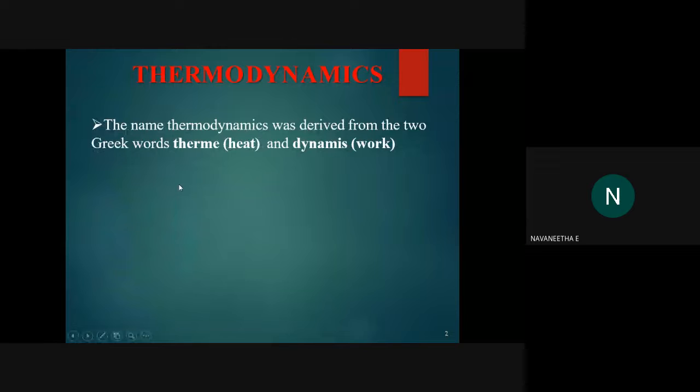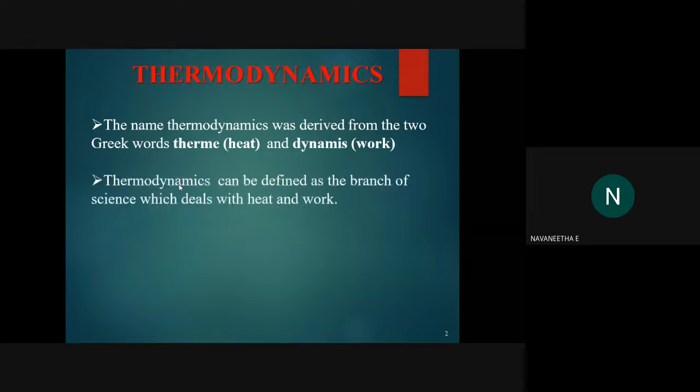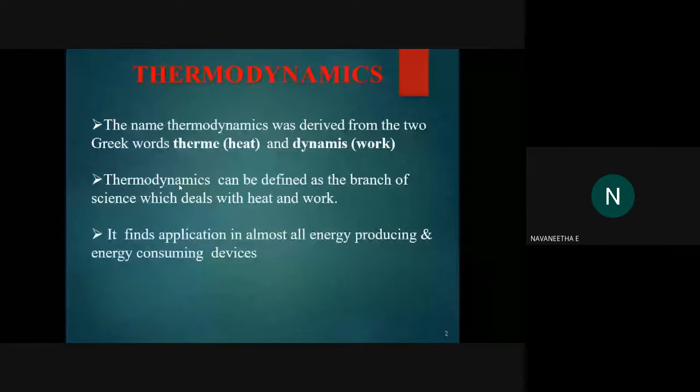Thermodynamics is derived from the Greek word therm, which means heat, and dynamics means work. So heat and work are combinedly studied in thermodynamics. Thermodynamics can be defined as the branch of science which deals with heat and work. It finds application in almost all energy producing and energy consuming devices.